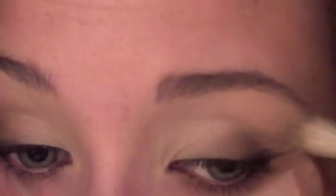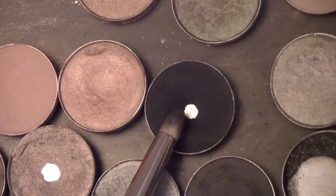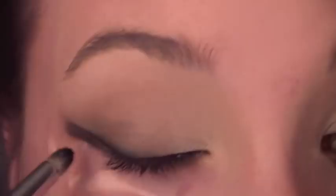By the way, if you just saw a little head walk by, that was my niece, not a ghost — didn't want to creep you guys out. I'm just blending this all over my lid. You can take it as far as you want. Then I'm going to take Carbon by MAC — any matte black will work, and basically every eyeshadow palette now has matte blacks — and follow the same steps I did with Typographic.